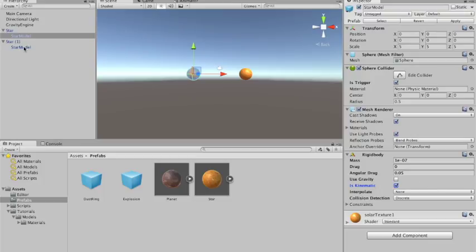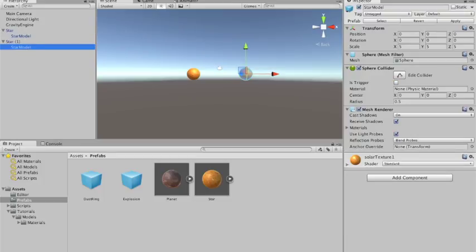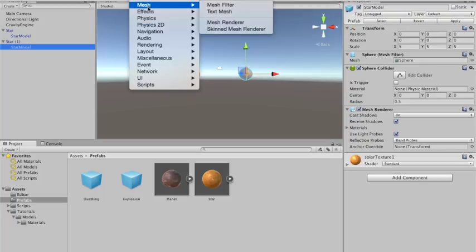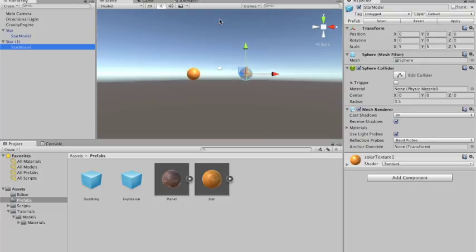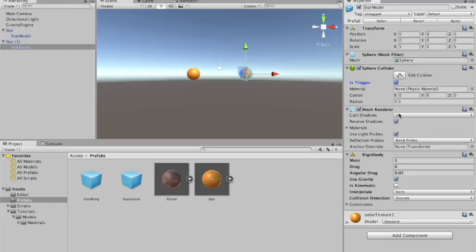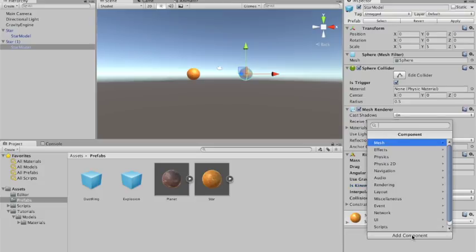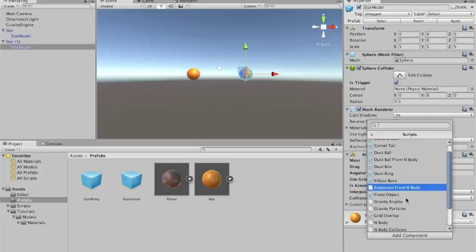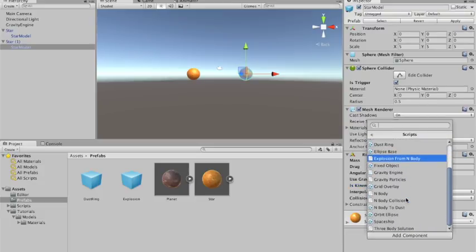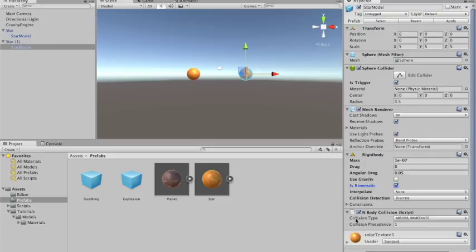We'll do the same thing to the model on the other star. So we'll add a rigid body. We'll say we want a trigger, no rigid body mass, no gravity, is kinematic. Now this is enough for trigger events to get generated when these two bodies touch each other. What we want to have happen is we want gravity to take over, and so it's a collision between two n-bodies, so we're going to add an n-body collision script.